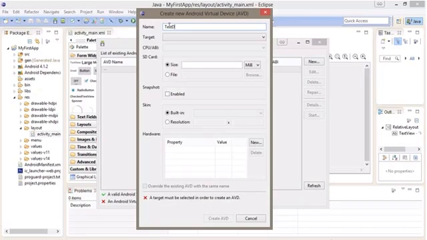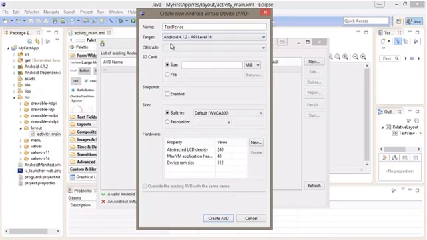normally you're going to want to make this a little bit more descriptive, but I'm just going to put test device right now. And you can go ahead and choose your latest API level. I would recommend choosing ARM for the CPU. It's the most common. Android phones that you're going to be using are probably going to be ARM processors. And also the file size. It doesn't matter too much here.